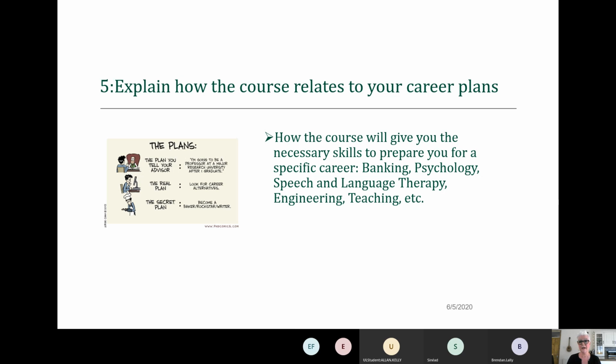There are some postgraduate programs that are specifically designed to qualify you in a certain area, like teaching, nursing, speech and language therapy, for example. So you have to do them. Other ones, you won't necessarily be a qualified professional at the end of them, but they will give you the skills to enter a specific career area. So you need to explain how the course fits into your career plans. So they're the 5 areas that you need to be writing about. And again, you may need to write it several times before you're happy with the final draft.